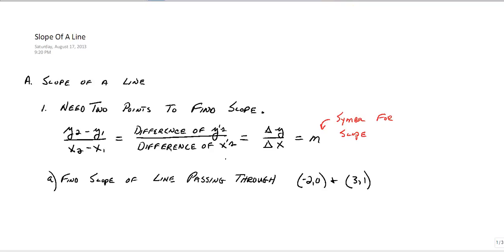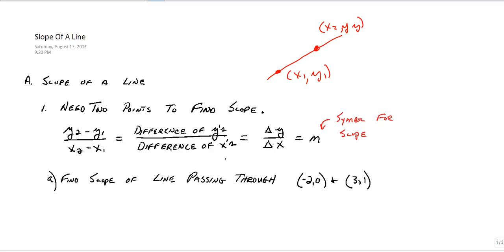Okay, in this video, we're going to try to understand the slope of a line. Now, to find the slope of a line, don't forget what we talked about earlier: a line is always going to have a constant slope. Any line is going to have a constant slope. And if it has some sort of a point, it's going to have an x-coordinate and a y-coordinate. All right, so we'll call this x2, y2. We'll call this x1, y1.